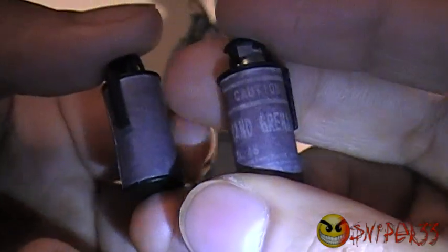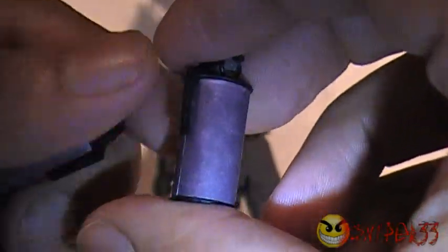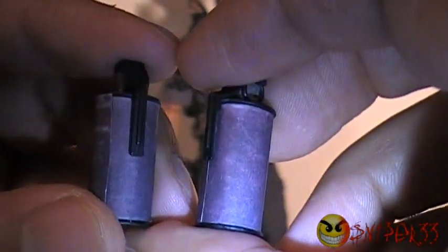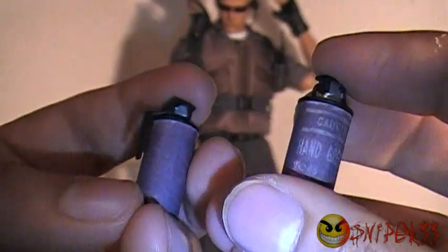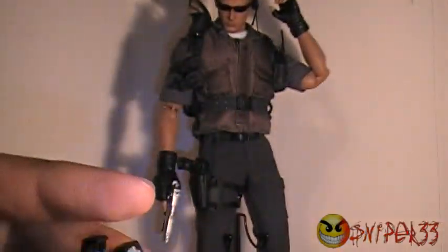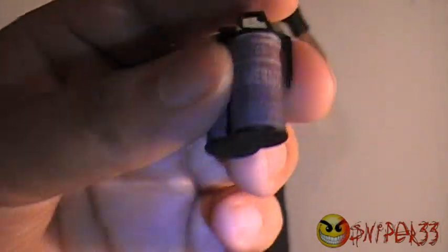They have nice details on them, but they're just stickers. As you can see the seams here, and there. They look good, but over time, if they get wet or something, they're gonna peel off, which is kind of bad, but for now it's good.